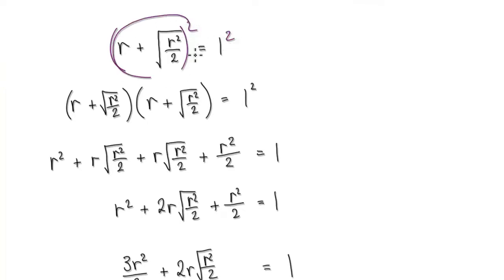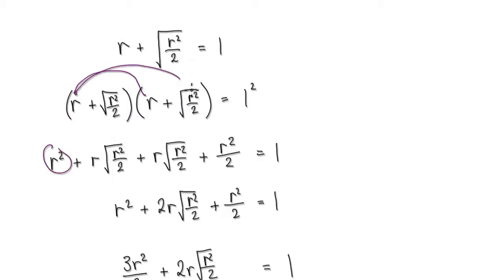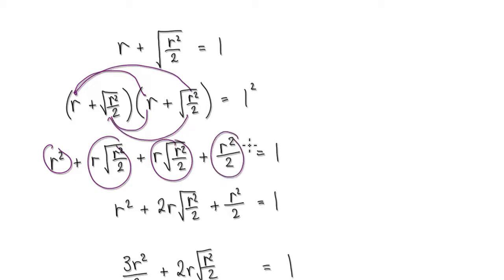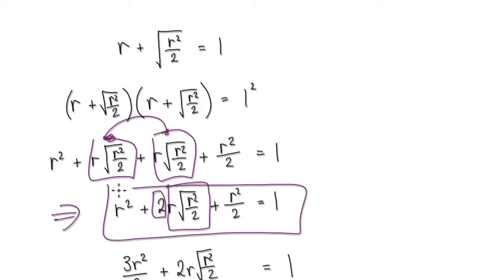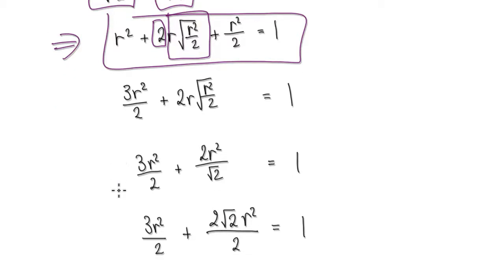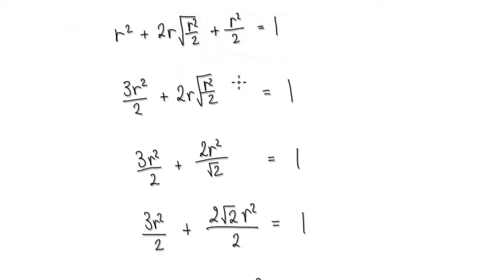When I square this, let's imagine it as this thing times this thing, and then squaring both sides. This times this gives you r squared. This times this gives you this, and this times this gives you this. And now this is exactly the same as this. So one elephant plus another elephant gives you 2 elephants. So that will take us to here. Now let me think. Merge these two blocks together.